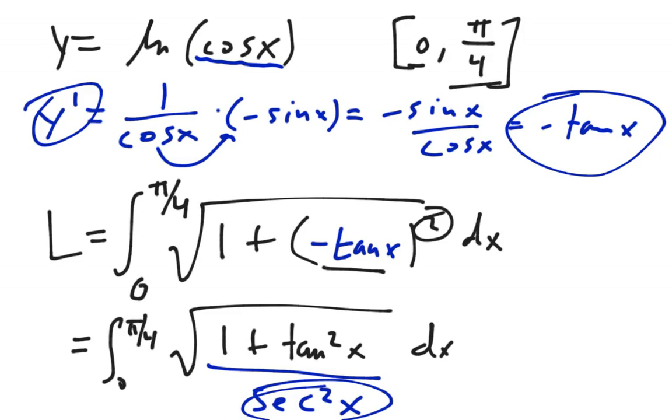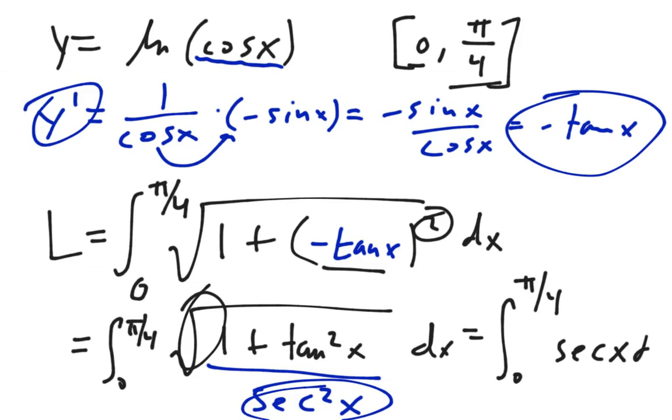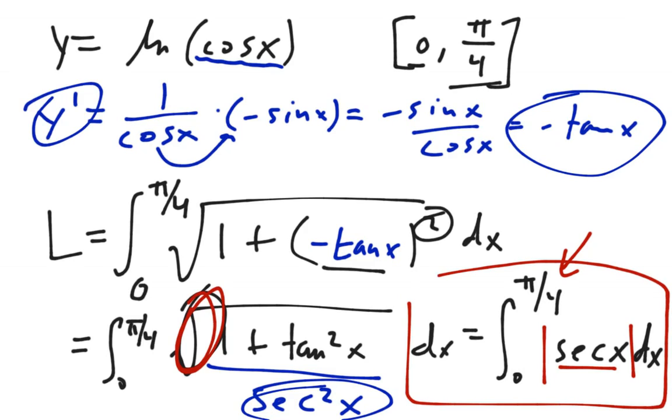And so because I'm taking the square root of secant squared, I'm going to end up with the integral from 0 to pi over 4 of secant of x dx. Technically speaking, because the square root always returns a positive value, and secant squared doesn't have negative values, but secant does, to be very careful with this, I could put absolute values around the secant, and then take that into account when I plug in my limits. But this would be the answer you would be looking for.